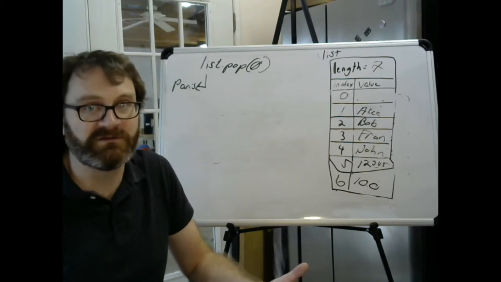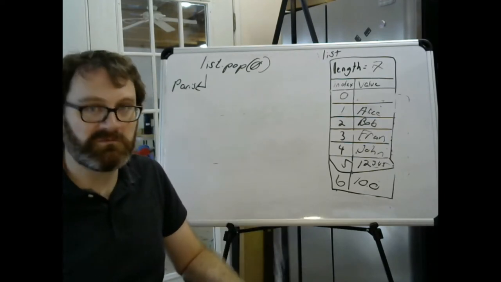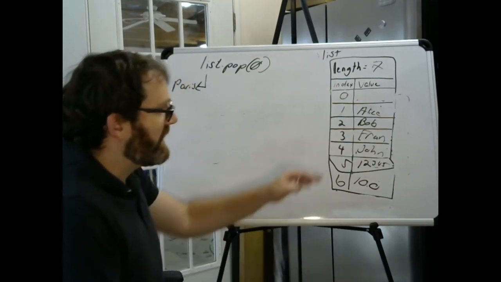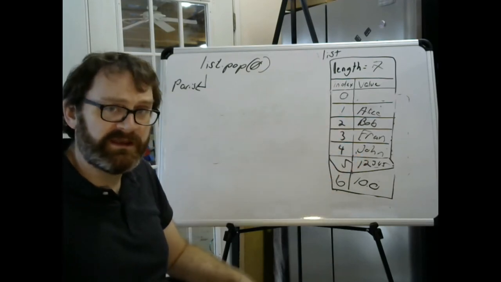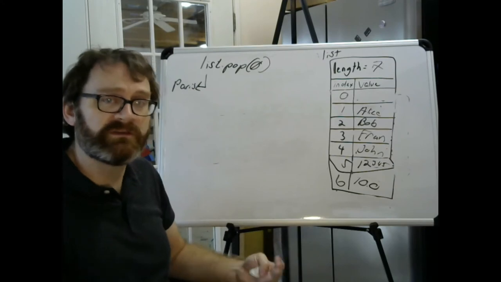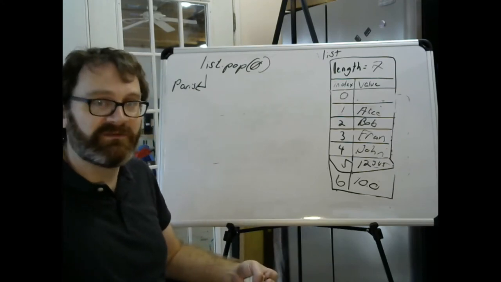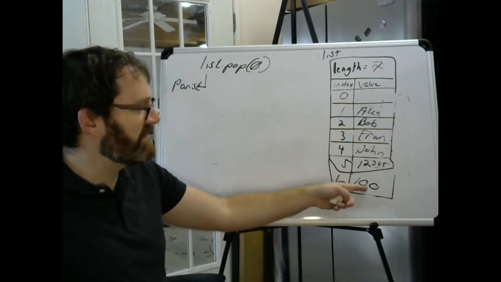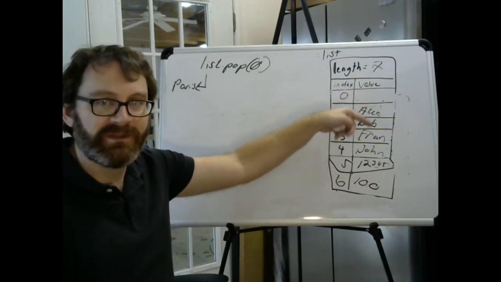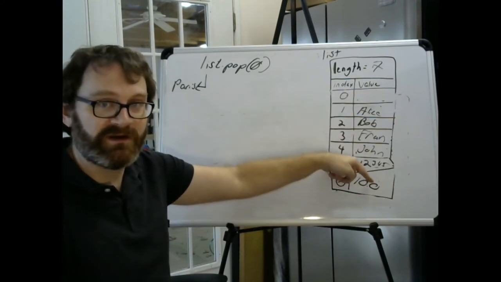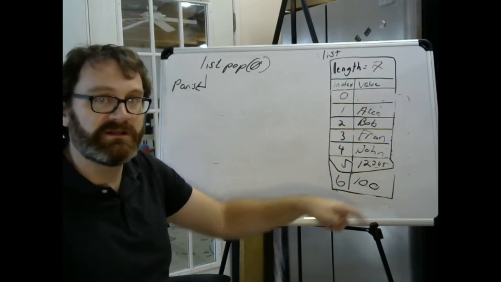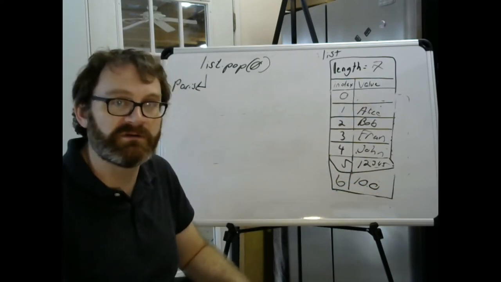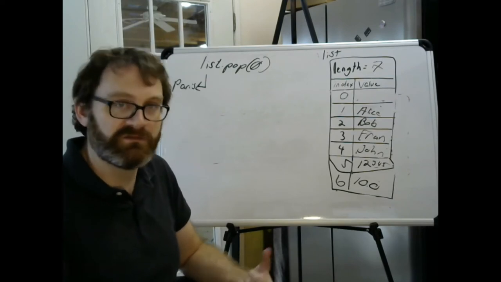So what am I going to do? Probably what you think they're going to do. I also need to maintain the order. If I was using a list, the order I put things in matters. I would be very upset if I suddenly found out that 10 got moved up here. It's a quick move. I only have to copy it from here to here. But that's not the order of things. That's not how they were put in there. Order is probably really important. It often is. So what do I do?